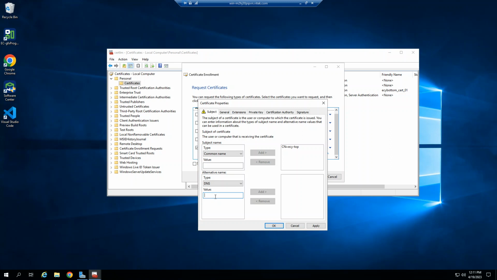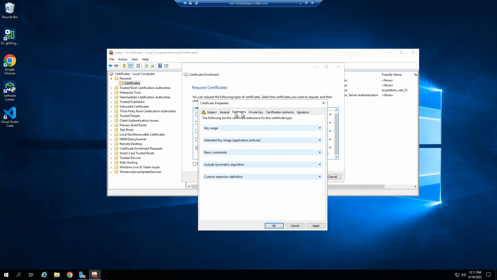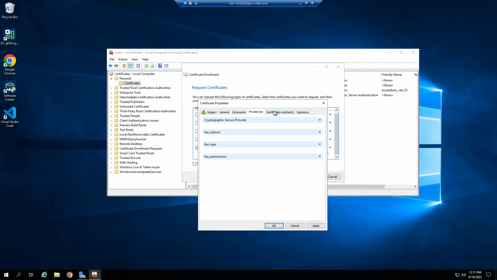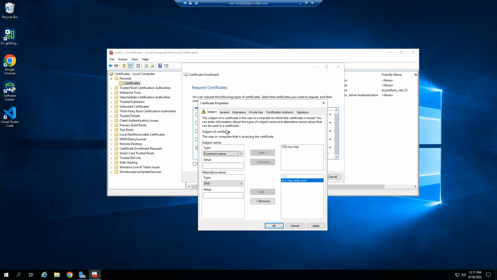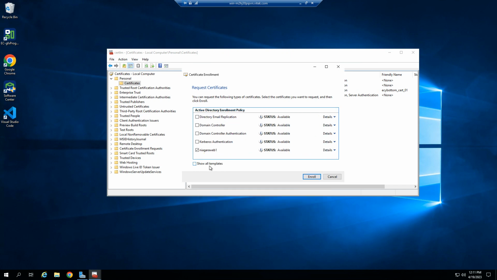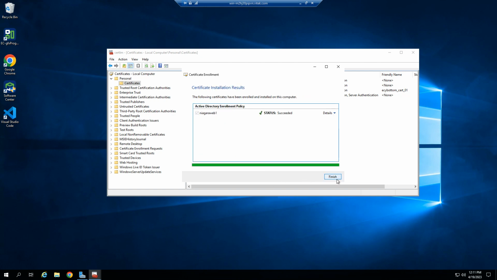There we go. That's the domain name for this certificate, and everything else really can stay pretty much the same because again, we've already predefined all those fields in the certificate template that's hosted in the certificate authority web server. So now we'll just go ahead and enroll. Succeeded.